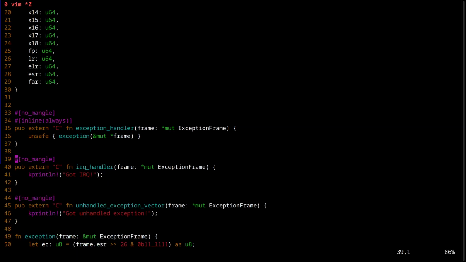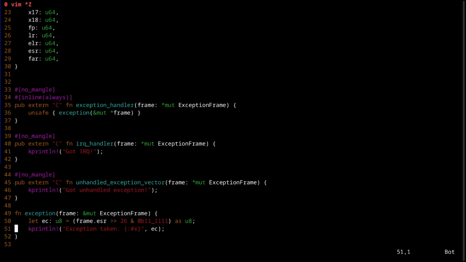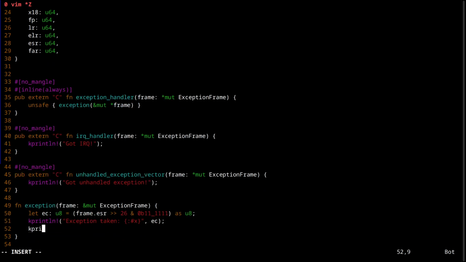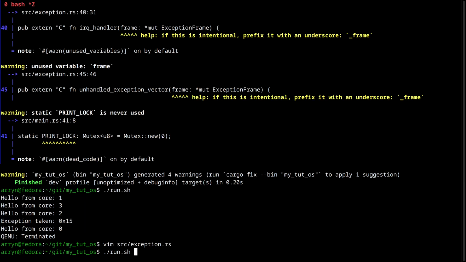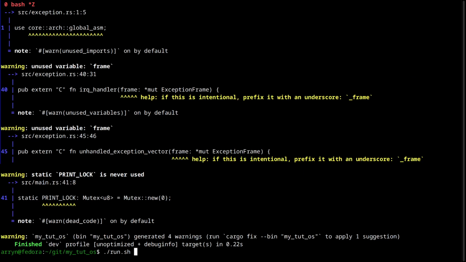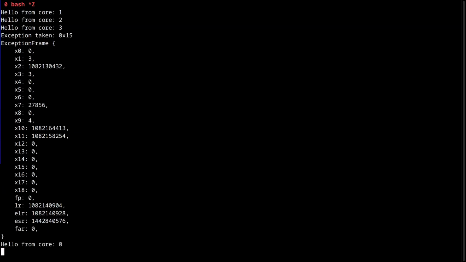What we now can do is we can say println, and we are going to debug print the frame. And now we see the exception frame.